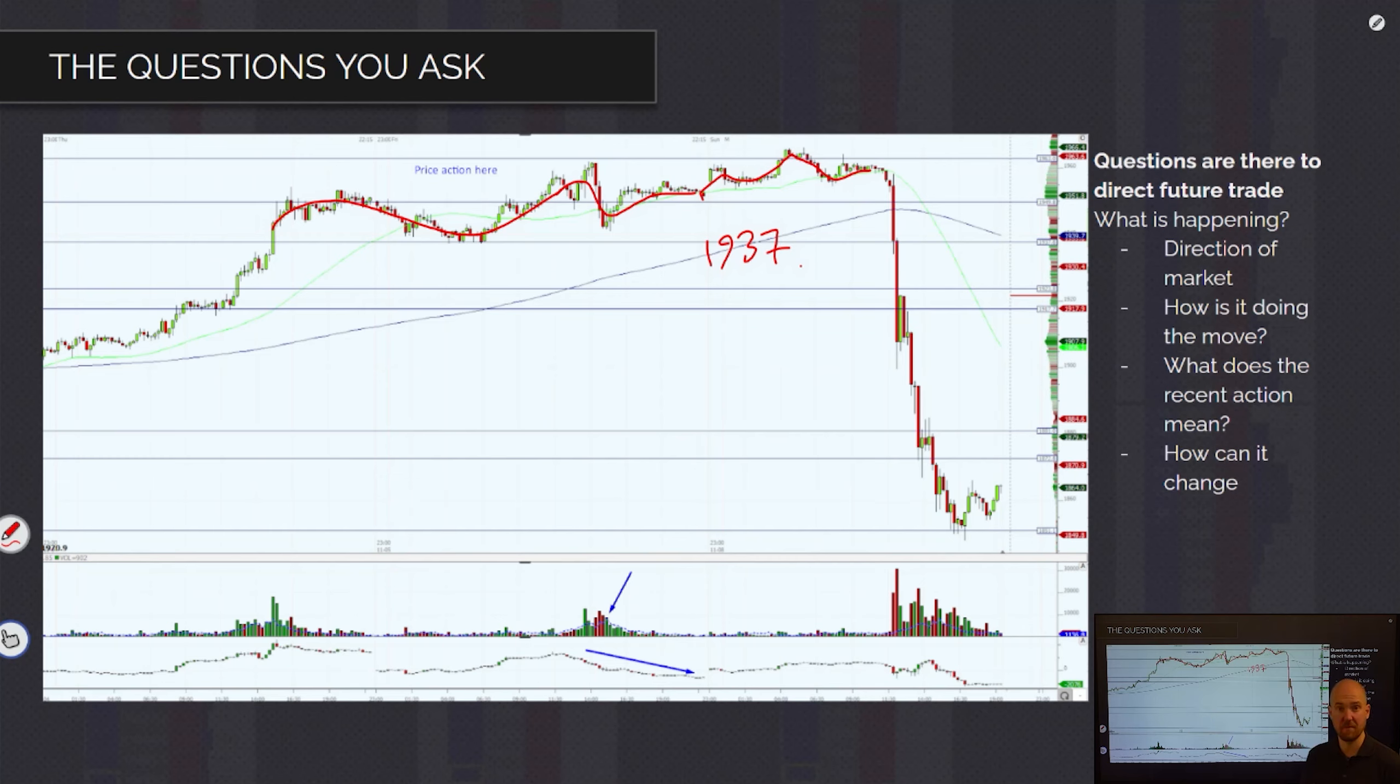So what that's telling you is that even though people are willing to buy, you've got a lot of people who are willing to stop that. And they'll sell to them, they're preventing the move up. And you see this when you're trading it, it puts in this really sort of sticky, tough move higher. And yeah, that's my own personal way of describing it. You describe it how you wish as long as you understand what you mean by it. But when it puts in that kind of sticky move up, and it never makes you feel like it's got any more movement in it, what it's telling you is there's going to be people buying that getting nowhere. Why they're buying it, who knows, but they're buying it, and it's not really moving.